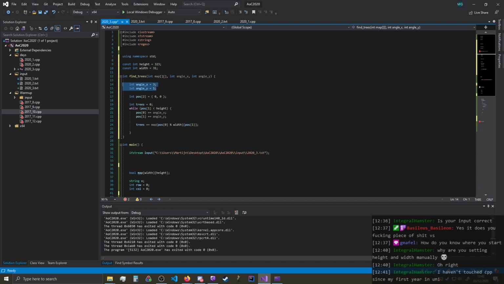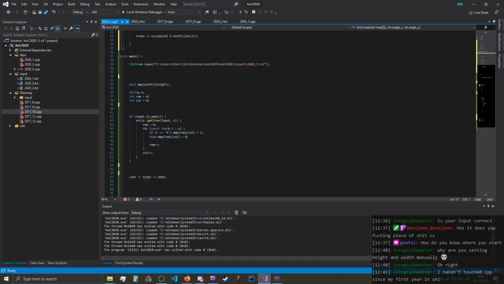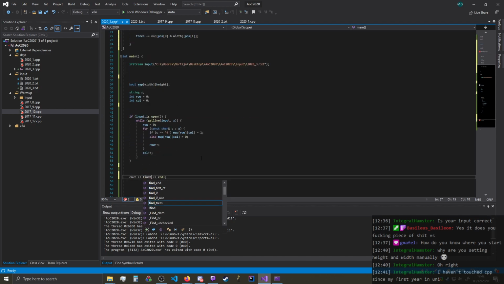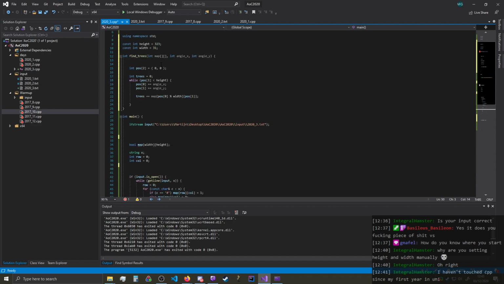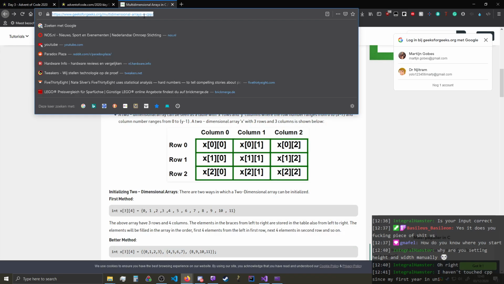Let me just remove angle X and angle Y. Should be what, 3, 1. Error type map. What? What the hell?